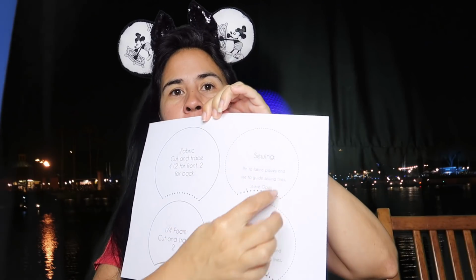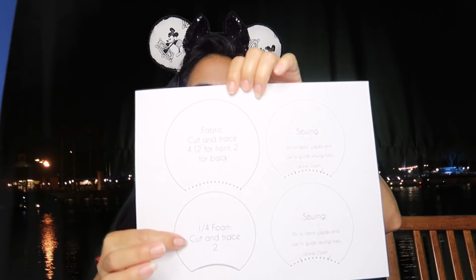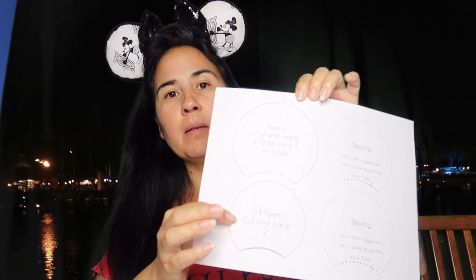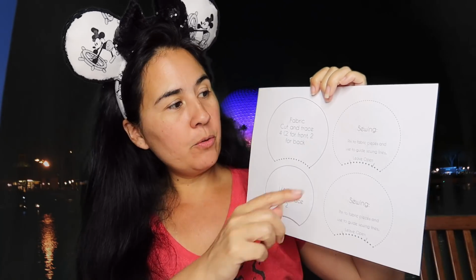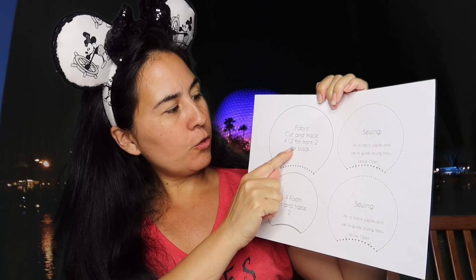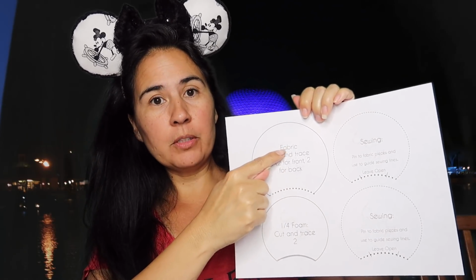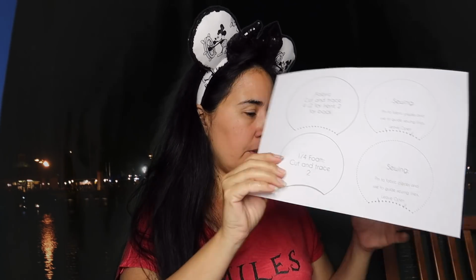She has 2 for sewing, and then 1 for fabric, and then for your foam. I am not going to use the one for the foam. The only one I will be using is the sewing and the cut and trace for fabric. The one that says fabric and the one that says sewing. Those are the two that I'm going to be using.